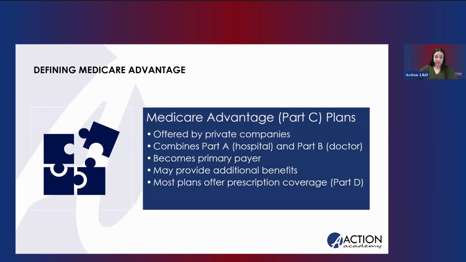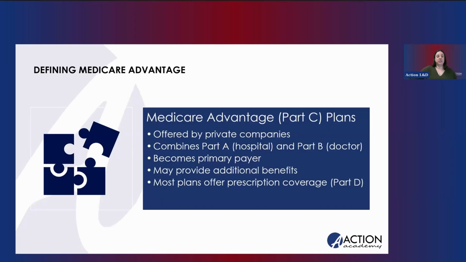So Medicare Advantage, or you might also have heard of it, we called Part C, is another alternative to original Medicare offered by private companies, but are still bound by Medicare rules and regulations. These plans are kind of like an all-in-one approach to Medicare. They'll combine Part A and B together into one big plan, often with Part D, like we talked about before, and oftentimes, because they're offered by private carriers, they'll be able to include things like dental, vision, hearing, or other stuff like Silver Sneakers or transportation.